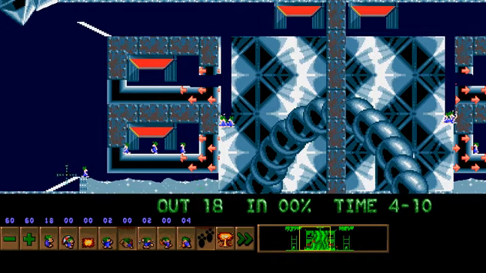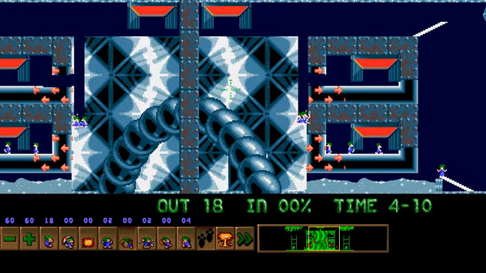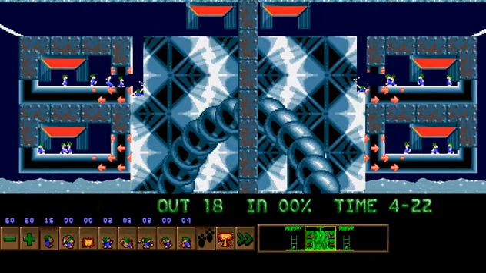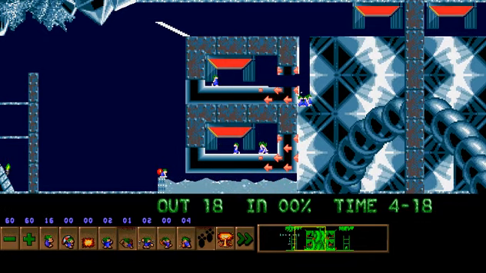Oh, no, I'm out of builders. Okay, yeah, they were supposed to climb the wall and do that. Okay, that was doofy. So yeah, we want to make these guys climbers on the way back. That way we only have two builders, so now we've got to climb up the wall. That is the accepted solution here.